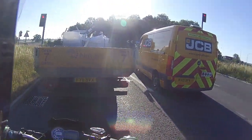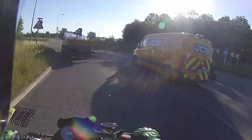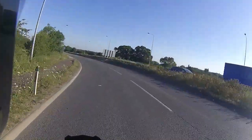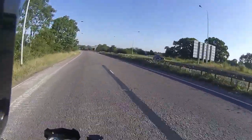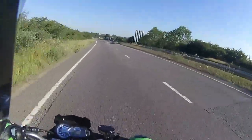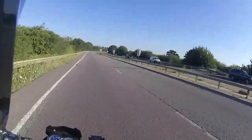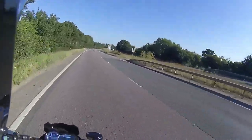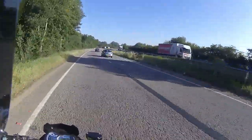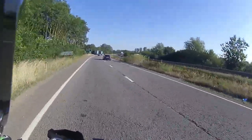The bike is ticking over nicely — brakes, all the levers, all the heights of everything have been checked, and the clutch biting point is absolutely spot-on. Putting through the box, getting up to fifth as quick as we can and then bringing the revs up from fifth gear. It gets up to speed very very quickly, foot placement is very nice, and the gear lever is exactly the right place I need it to be. The technicians have done an absolutely 100% job on this — the only issue is I need a set of mirrors.